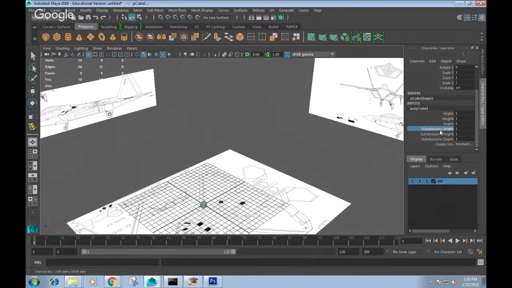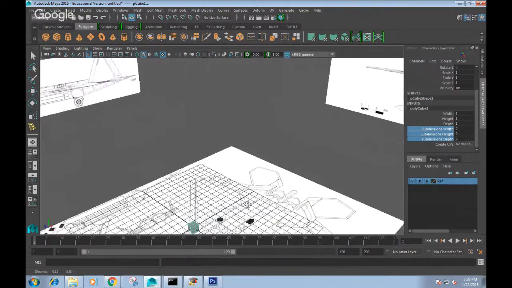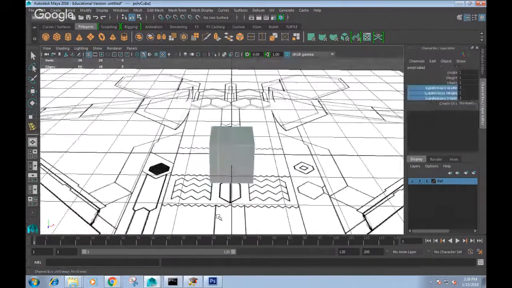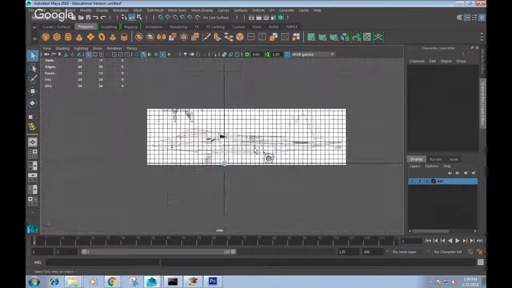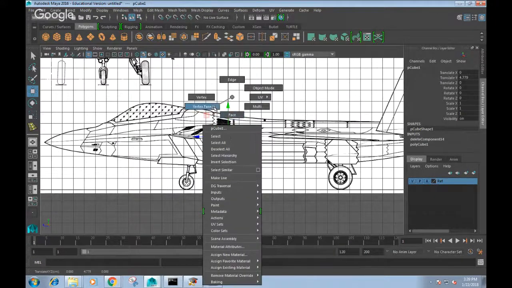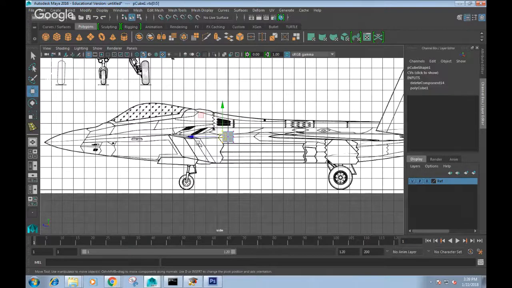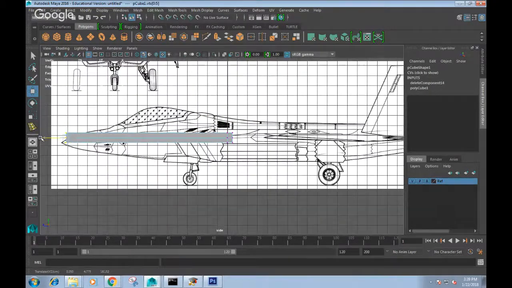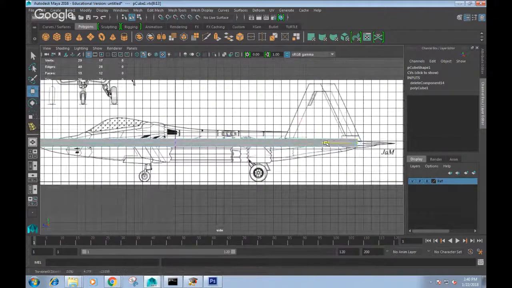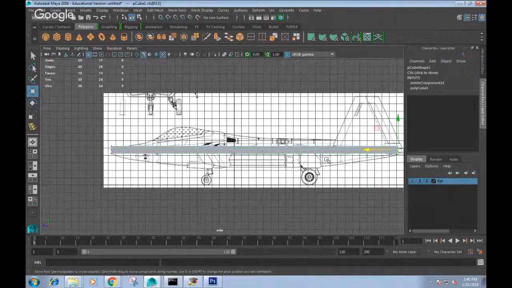Okay, so in this case, I'll start off with a cube, a simple polygon cube, and I'm just going to give it maybe about 1 subdivision each, or rather 2 by 2 by 2 subdivisions. And then I'm going to select half of these faces and go ahead and delete them. Go to the right view, select in object mode, and bring the cube until it's about the center position here. So now I'm just going to start by blocking this out first. So go to vertex mode and pull the vertices of both ends, or you can use scale to perform the same function to scale it up all the way until it reaches the end of the aircraft.